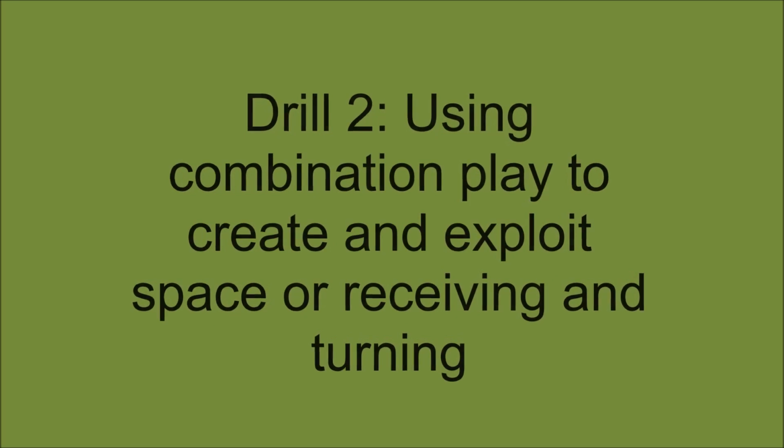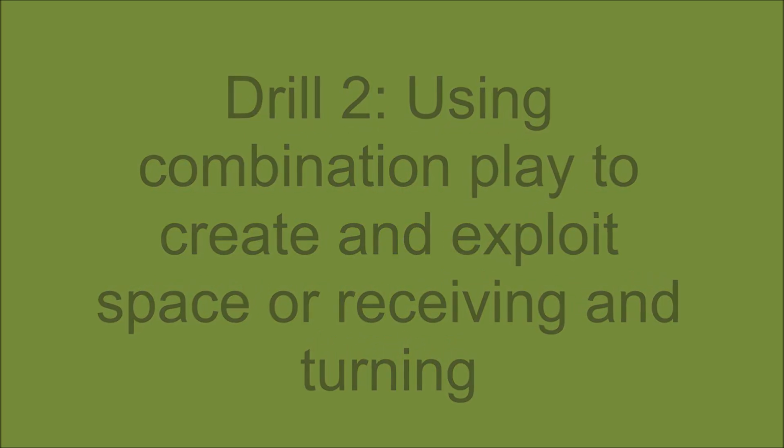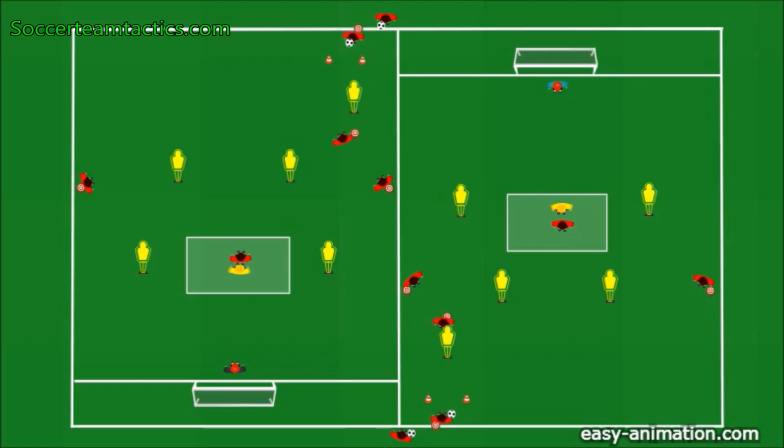This is the animated drill number 2. As it has already been mentioned, decision making is very important in this drill, as one central defender is added on both sides. So the red players should read the reaction of this player and choose the appropriate option in order to be effective.